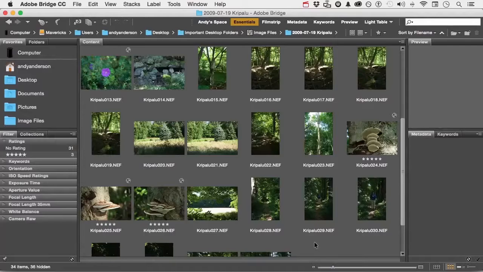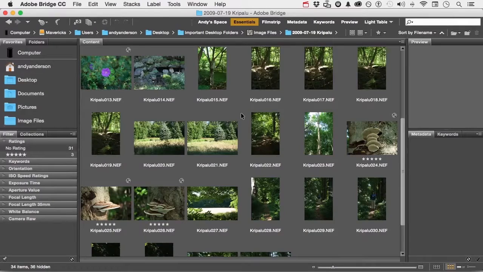When you're working in Bridge, you're typically selecting items from favorites or folders, and then they open up the contents over here, one folder at a time. Some folders have a whole lot more in them than others. I like to be organized, so I want to talk about stacks. Stacks are like a stack or a deck of cards. You can put a whole bunch of things together and then open and close the stack when you need it.